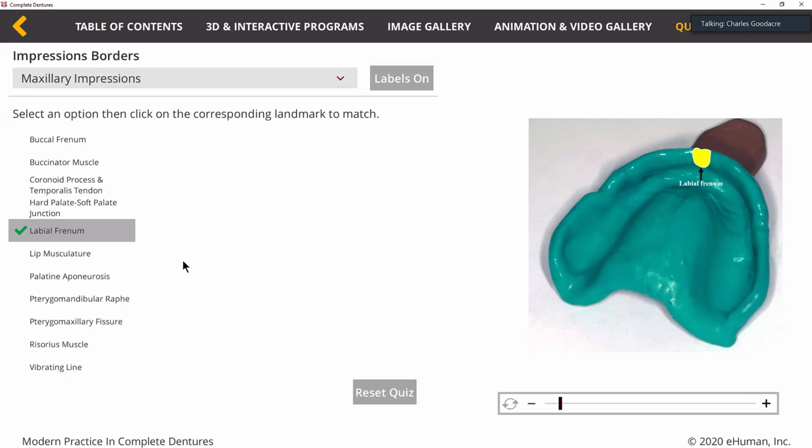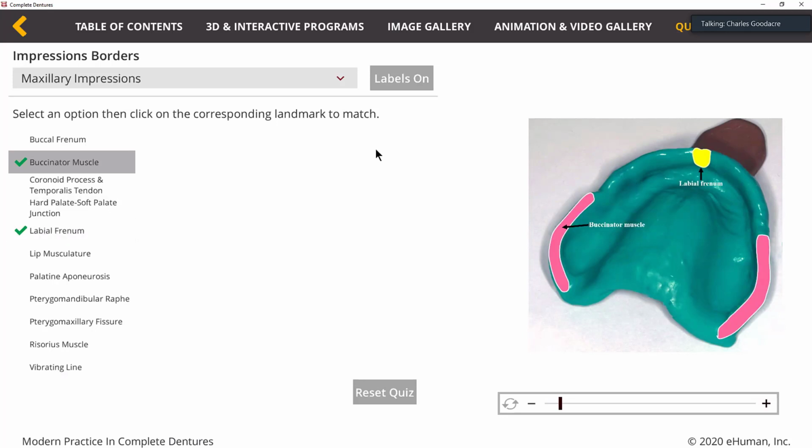So you could say, okay, here's the buccinator muscle, and where is that rascal located? What does that do? And then you could, again, without this one being present, you could then one at a time do these, because you can reset the quiz, go back and do buccinator muscle. Oops, I forgot to highlight that. And then come over here and then just Photoshop out the name. And there's a great question.